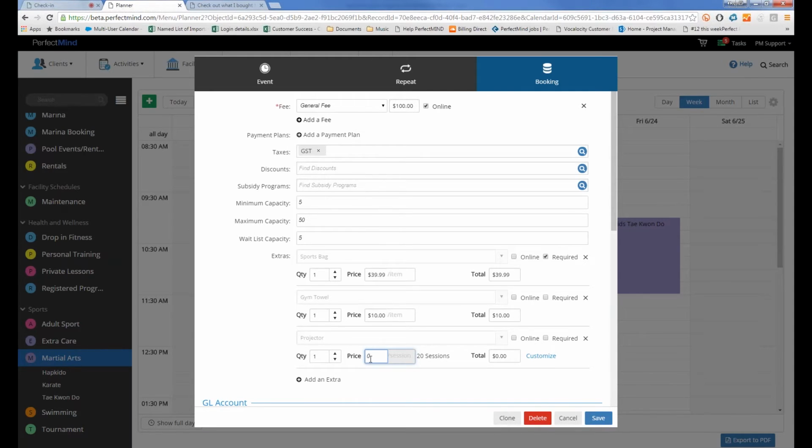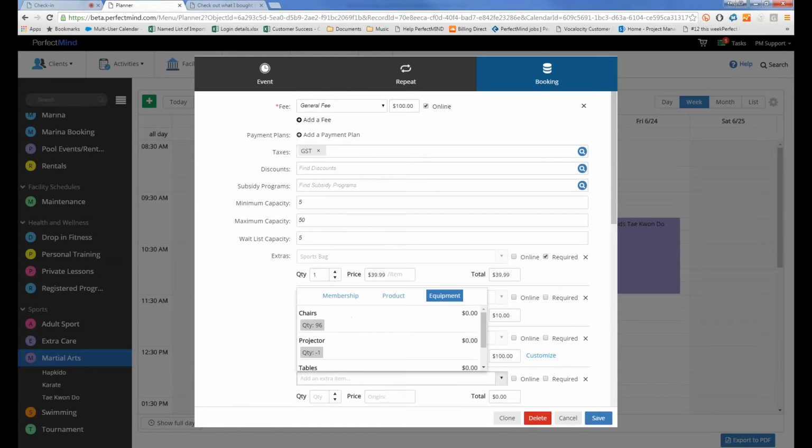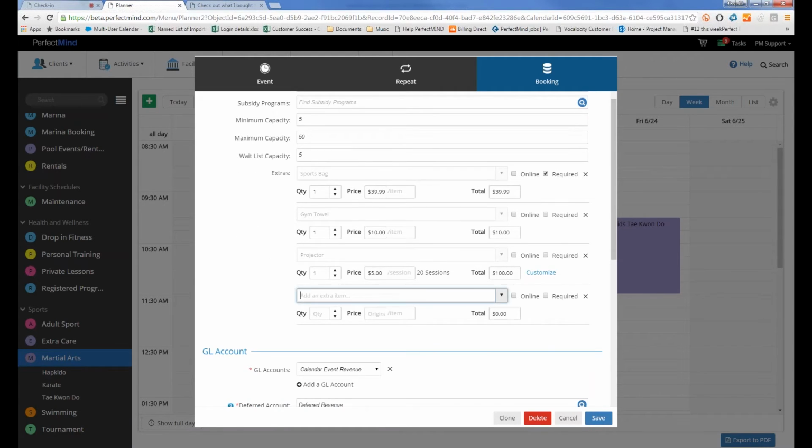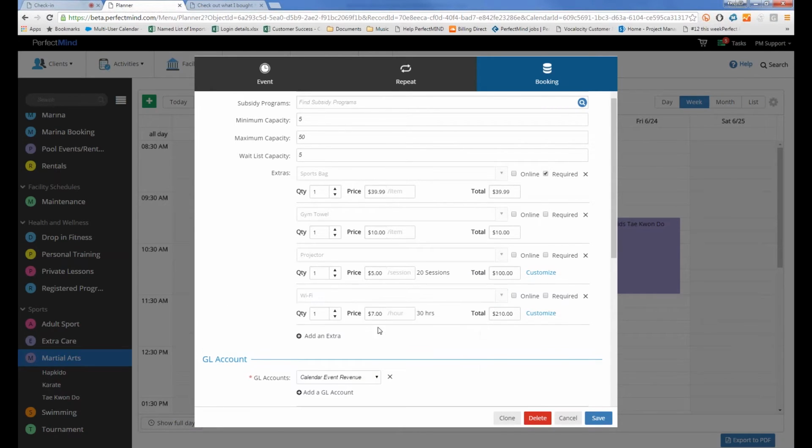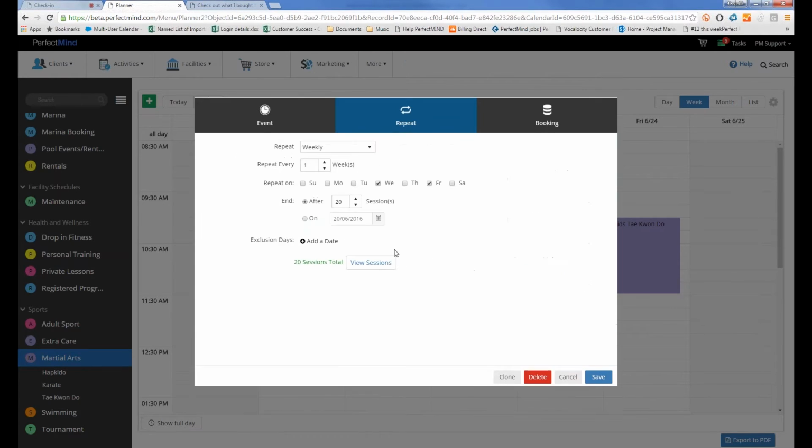We also did some improvements in the last release to allow you to find the products or the memberships you want a lot easier by these tabs and be able to actually see what's available in case you don't know the exact name of the item you're looking for. But what we did in this release, first of all, some of you guys have already noticed, we actually changed the design of this slightly. So the field is a little bit longer for you to see the full name.